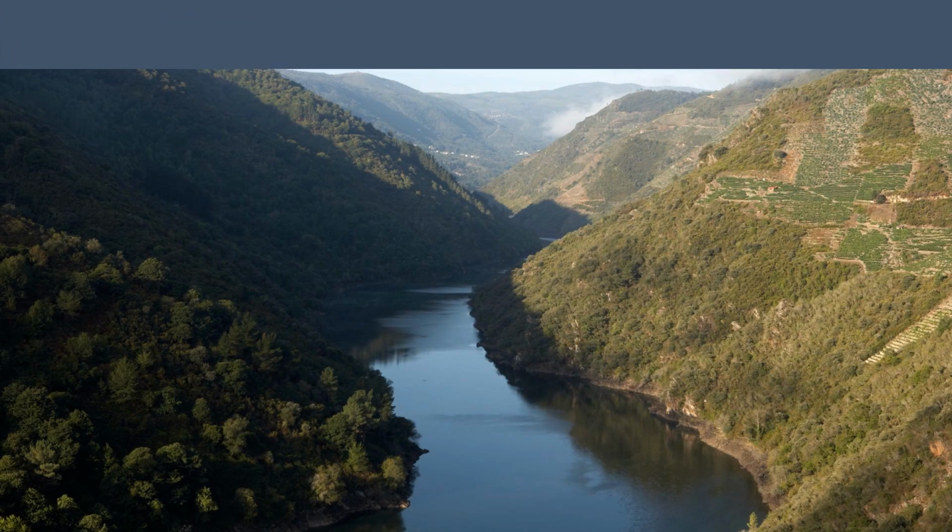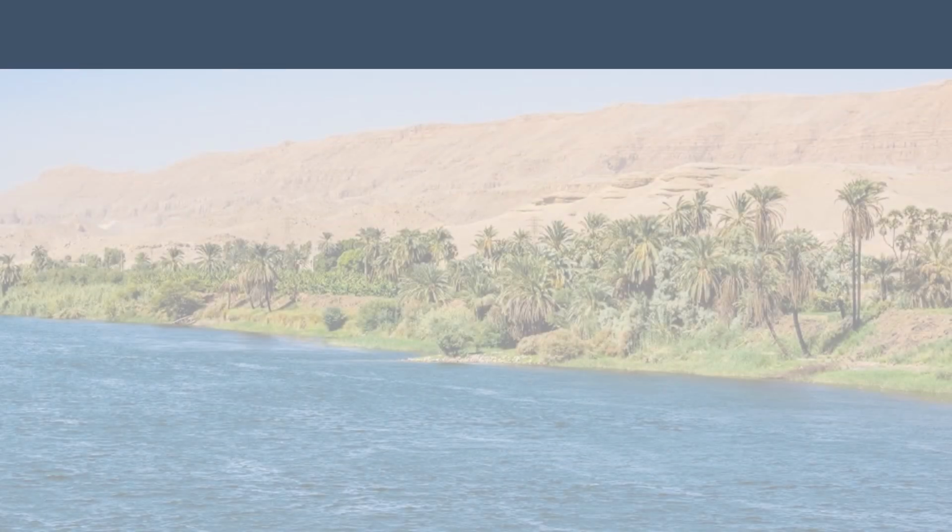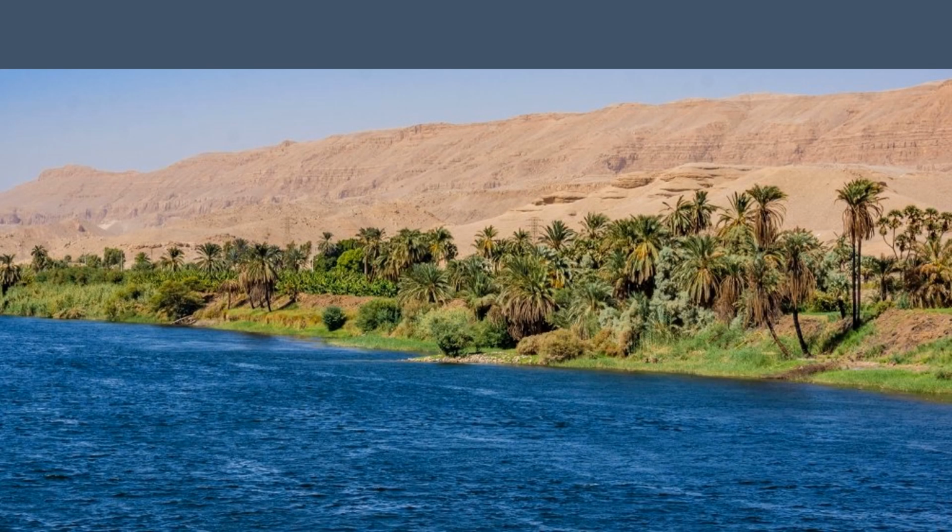Here is a river valley. Rivers have historically bred life and civilization to the lands they flow in. Here is the Nile River, a river without which Egypt would just be another spot in the desert. The Nile has created many civilizations, bringing life into the middle of the desert.